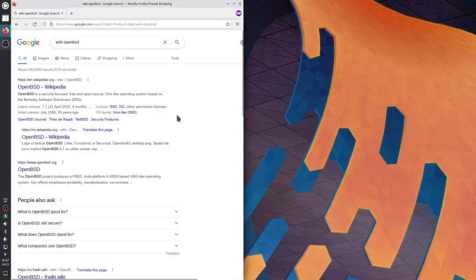Hello, today we are going to take OpenBSD, the latest release x86, create a virtual machine for QEMU KVM, and install the desktop, X server, and as much as possible of the KDE Plasma desktop environment.